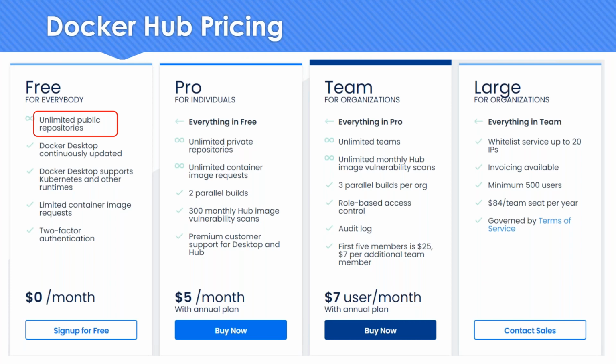The image which you have created is basically proprietary. I cannot make it public, right? So if you are in a corporate, this free tier will not work. Then you have to go at least for Team or Large, where you basically get unlimited private repositories. This is what I need.